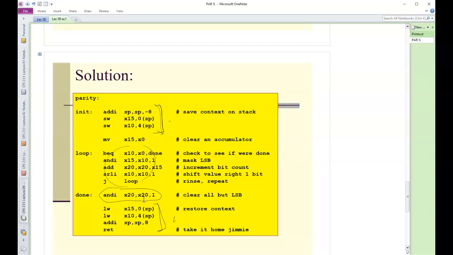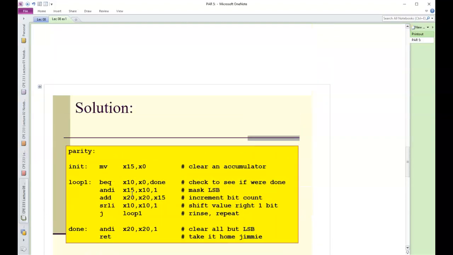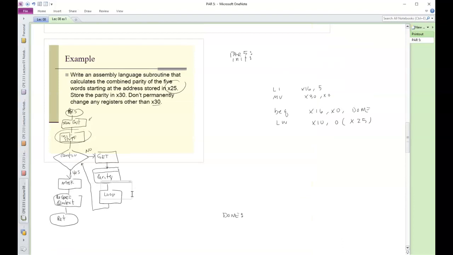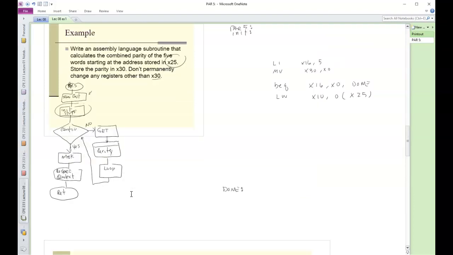Oh, I guess it doesn't. It should be x20. It puts the result in x20. Okay, I got that right. So let me go back up here, change this. The result goes into x20, and so that's going to be what I'm going to send to the subroutine. So I'm loading it from memory into x20, and then I can call the subroutine.